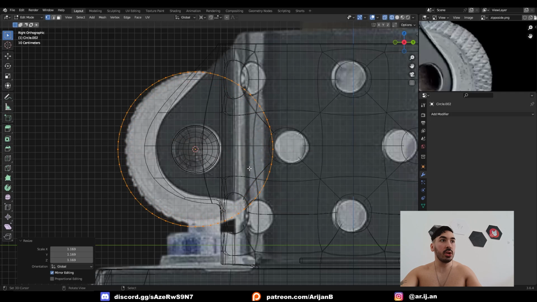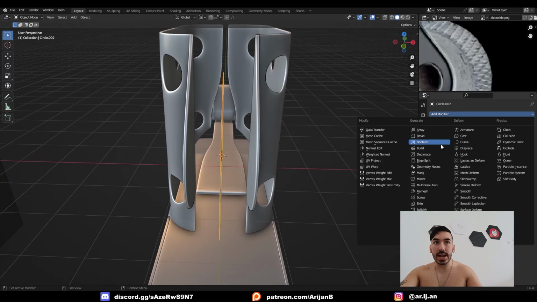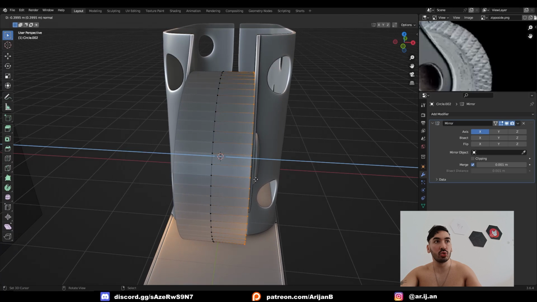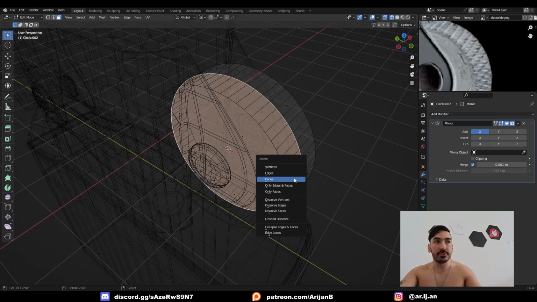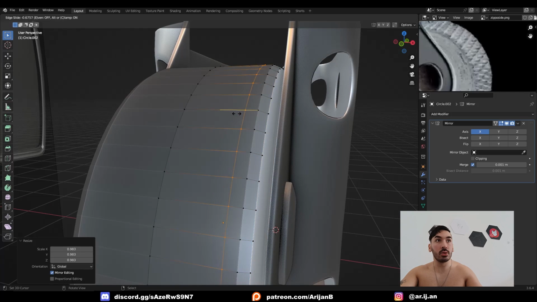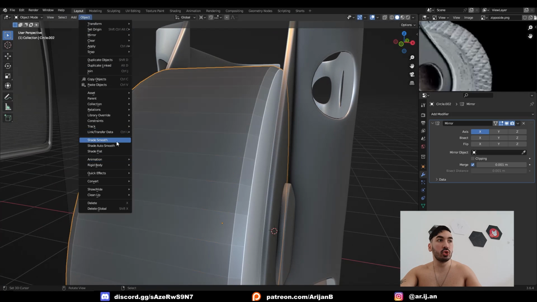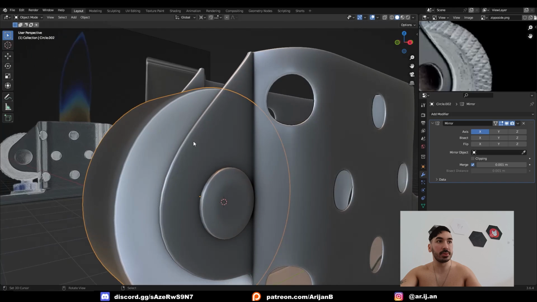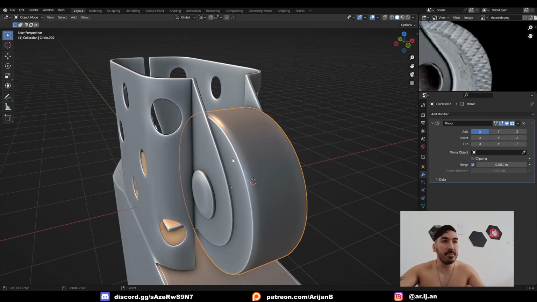I'm going to flip this to the side so that it's facing me. I'll make it a little bit bigger and I'll fill it. Now again, I'm going to add a mirror modifier to this, so that when I extrude it to one side, it's also going to be extruded to the other side, and we just have to delete the face in the middle. And I am going to add a loop cut here as well. That way when I add some smooth shading, this part is going to be nice and smooth, but I'm going to bevel this as well, so the shading is also under control on this shape here. Correct your normals and you're good to go. In a minute, we're going to add these details to make this look crisp.